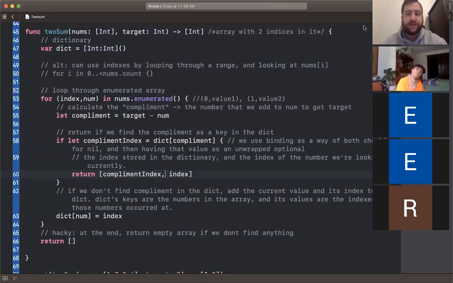What are some questions? And harder to keep track of. Yeah, I mean, logically, they're kind of the same thing, right? You're just saying, basically, if you need this number as your complement, its index is this.